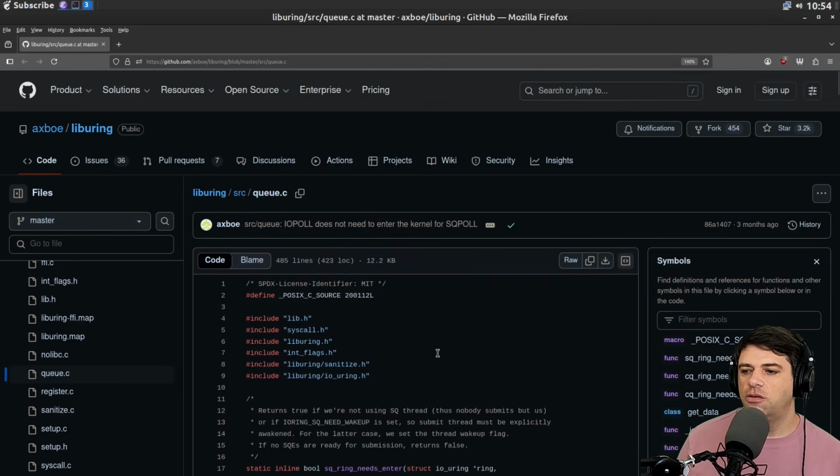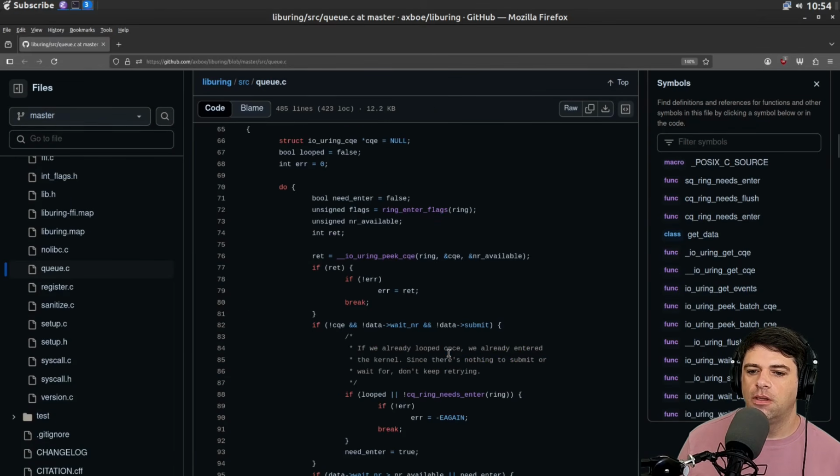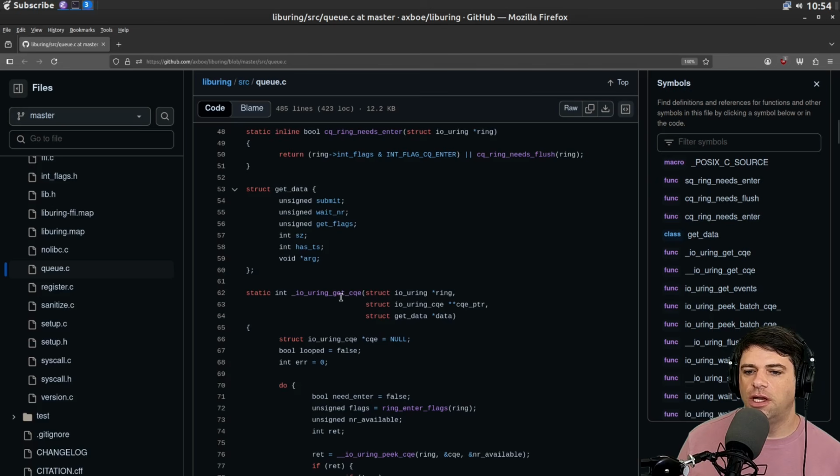Okay, so here's q.c. And this may be the main thing. I see IOU ring get CQE. You're going to give it the ring, and a pointer to a CQE pointer, or I guess a pointer to a list of CQEs, and some data.